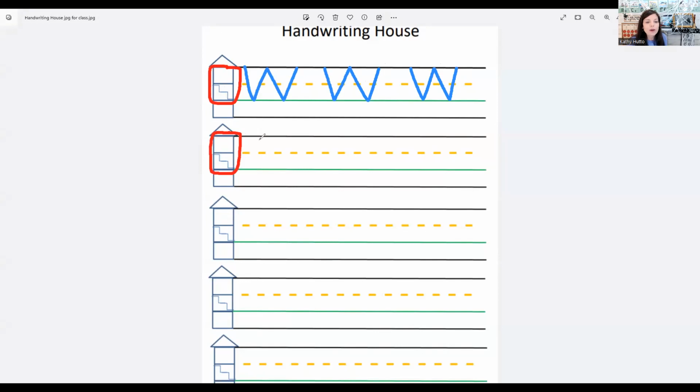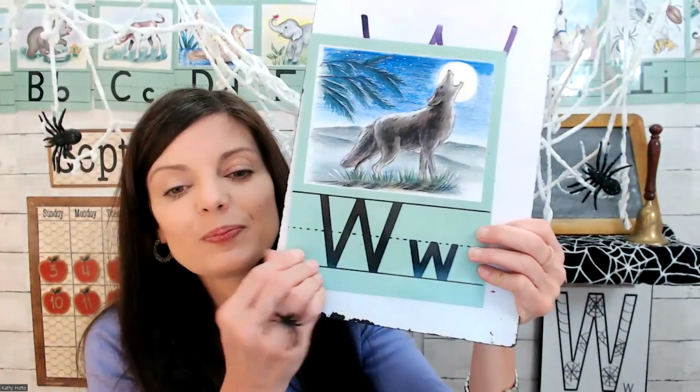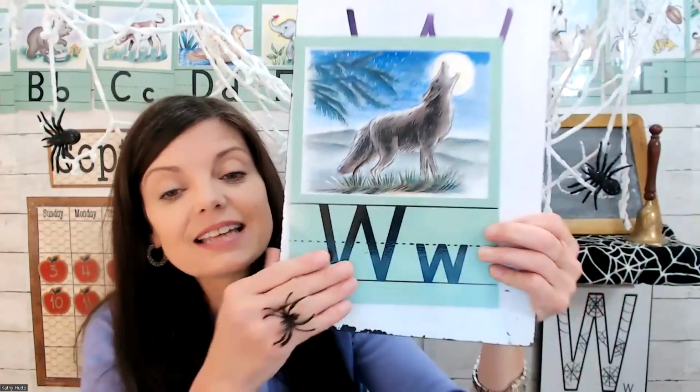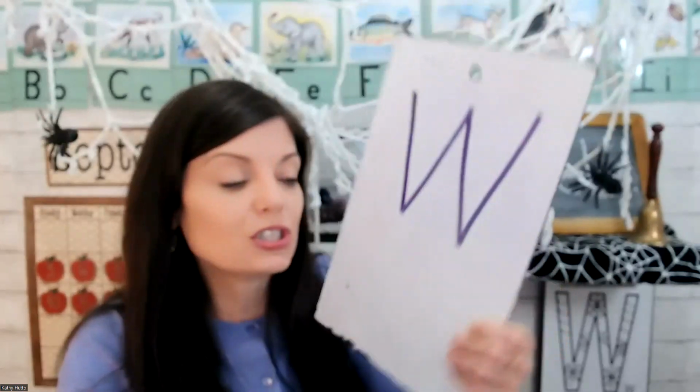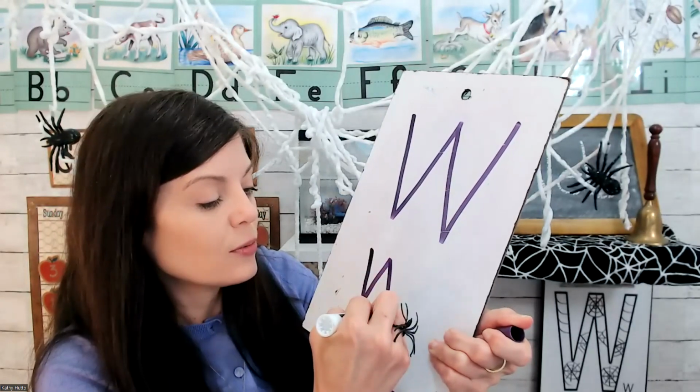So go all the way from the top to the green carpet downstairs, and then all the way back up, and then down and up and down and up. Down, up, down, up. This is the big letter W. The little letter W looks the same as big W. One is big and one is small, but otherwise they're exactly the same. So we're going to do it again. We're just going to go down, up, down, up.